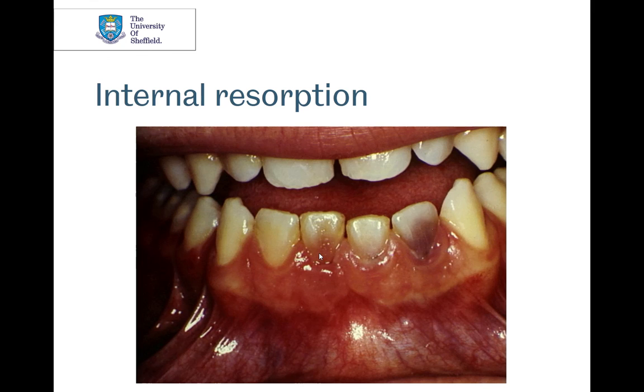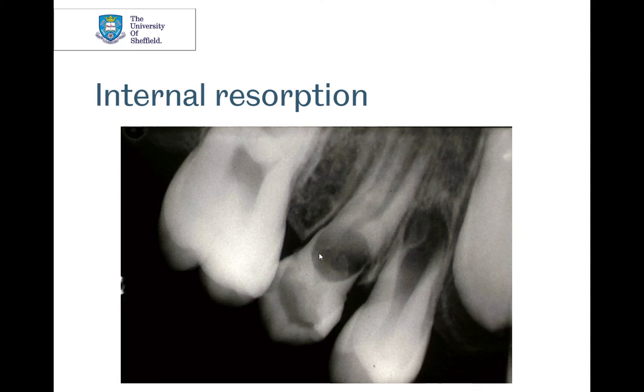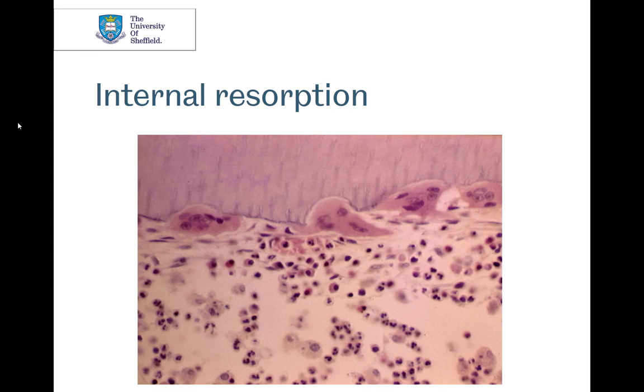And when you have a look at some of the teeth that are affected by this in a radiograph, you can see it looks as if that pulp is just taking a big bite out of the tooth. And that's really going to be very difficult. That looks as if it's almost out to the periodontal ligament. That tooth really doesn't have any future. And we're not entirely sure why this happens. That's why we call it idiopathic. For some reason, osteoclasts or dentinoclasts, if you like, are switched on and they start to eat the tooth from within. And you end up with the lesions that you could see in the previous clinical picture and radiograph.